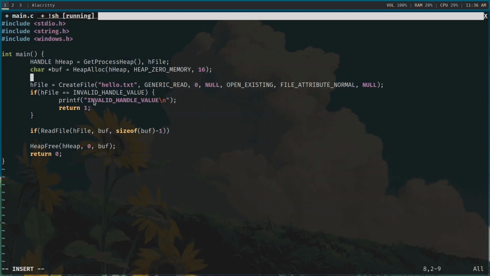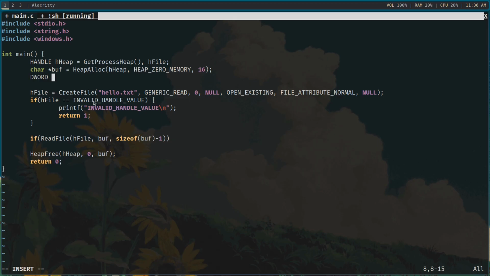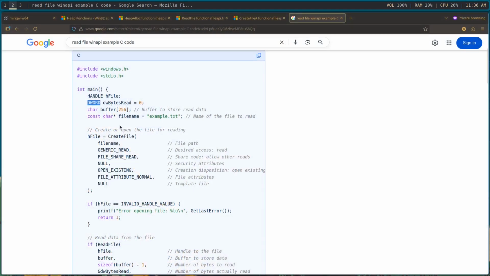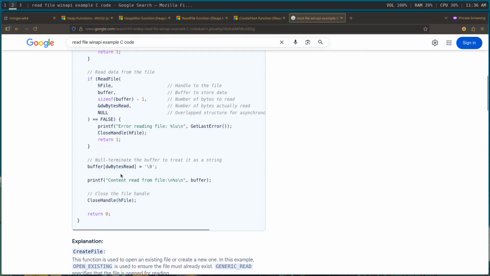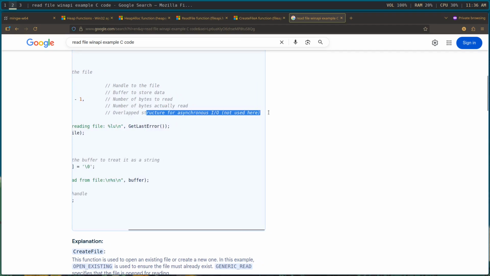I'm going to space this out. What can I call this? Bytes read. Let's say 0 and, okay, you know what? This Vim is very slow inside Docker. The completion is taking time. And null. Overlapping structure and asynchronous IO not used here.